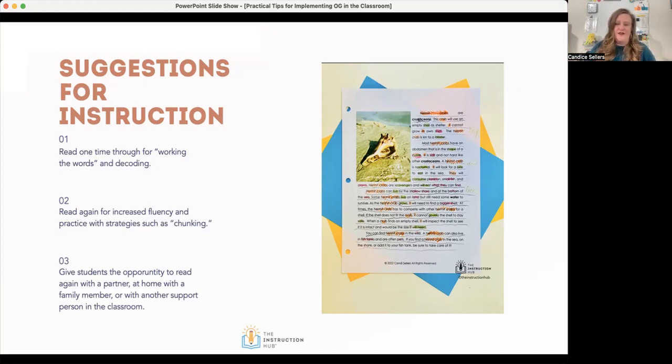And then again, it gives us an opportunity to send it home, or to reread with my child, or I might work on it with my child, and then when dad gets home, he reads it again with them. So it gives them an opportunity to get those multiple rereads that we know are so important. It helps build confidence, and it helps build authenticity and fluency.